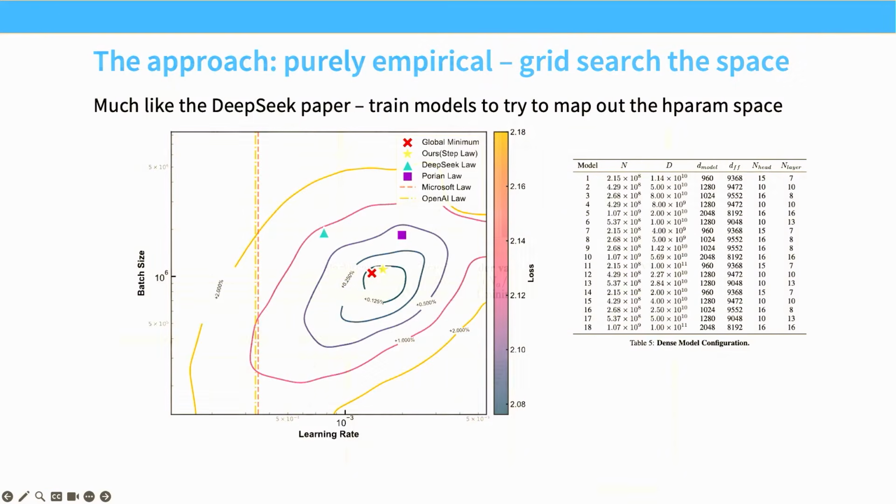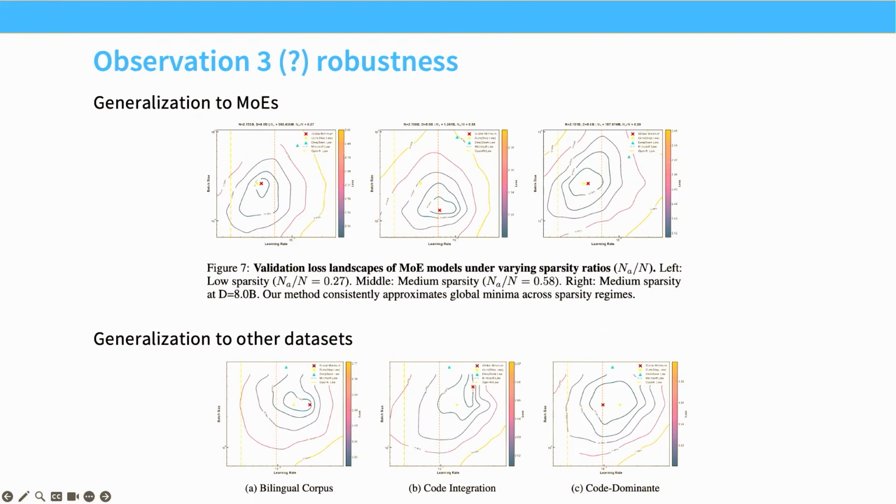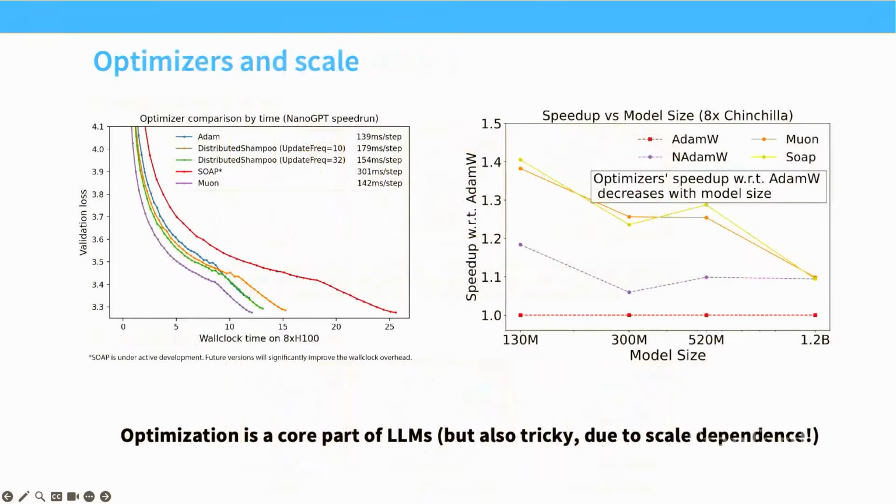Cool. Okay. So in some sense, this is the newest and most large-scale version of the DeepSeek analysis. And this is one way that, if you were doing the scaling law style approach, you would approach this problem of fitting a learning rate. Okay, so that's the hyperparameter story. If someone has questions, feel free to stop me.